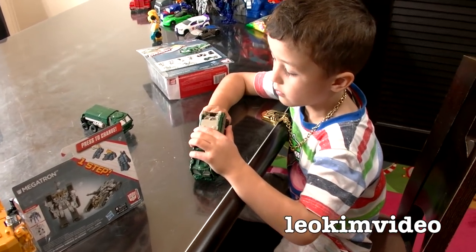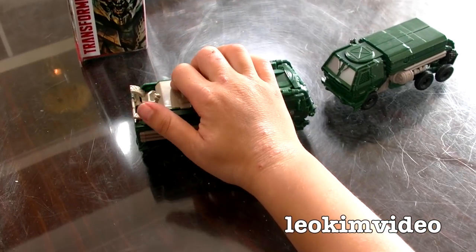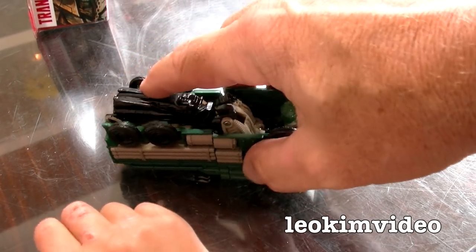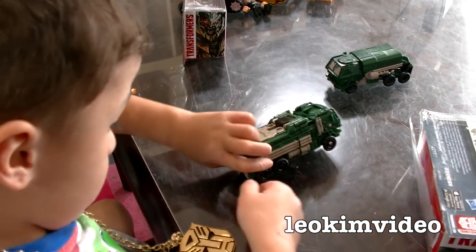Wow, that didn't take you too long. Okay, the main thing is the gun hidden away underneath, because when we first played with this toy, let me have a look underneath. Yeah, I'm not sure. Is that right, where that goes? Yeah. Okay, I'll let you be.